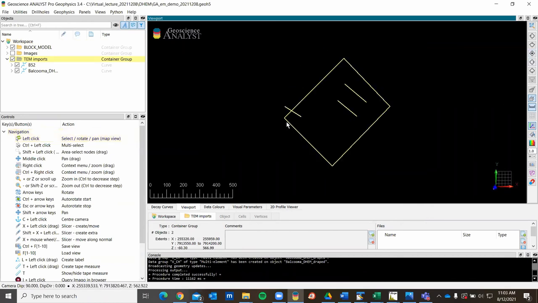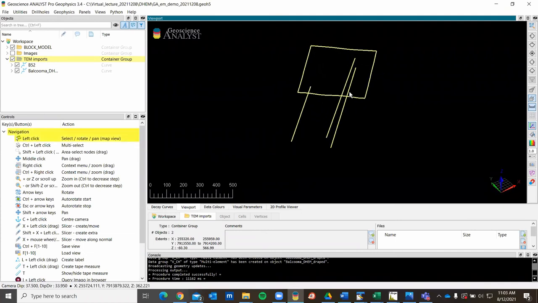I should say that at the moment, Analyst supports a restricted version of the Maxwell TEM format. This file I exported out of Maxwell, and I'm able to import it into Analyst. There will be extensions to the importer in the future, so it'll be more flexible. But it's possible to get them in. You just have to do sometimes a little bit of tinkering. So what I have now is my loop and drill holes.